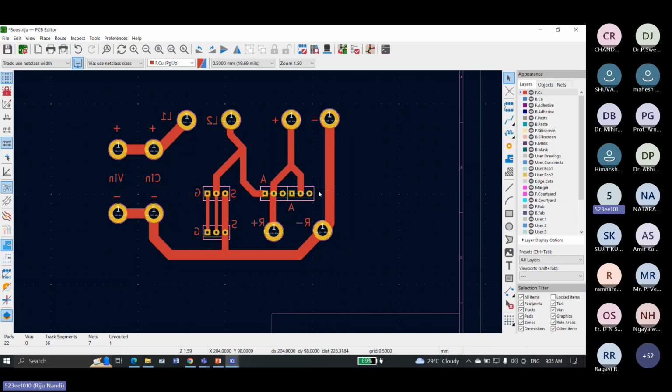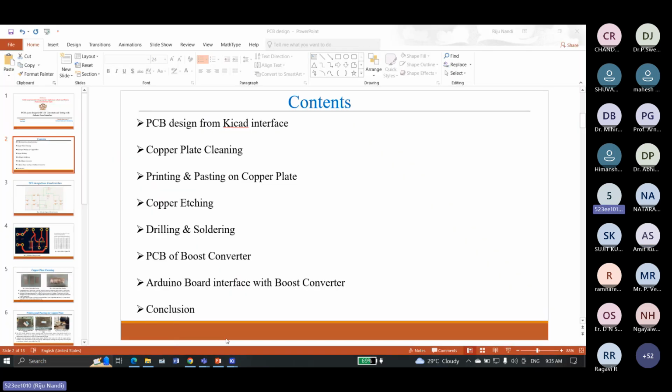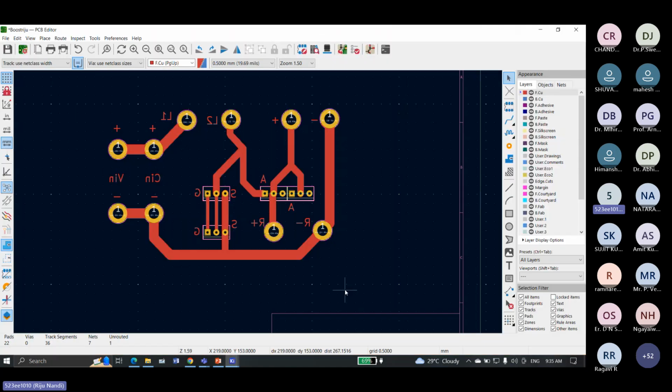Because for the gate pulse, meaning the duty ratio, we have to do the Arduino interface. So let's see how to do it.